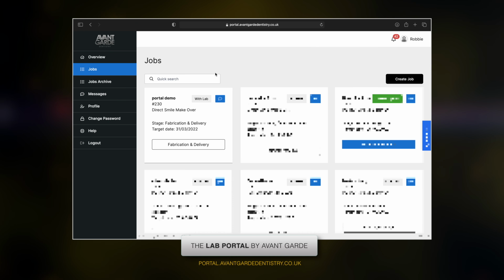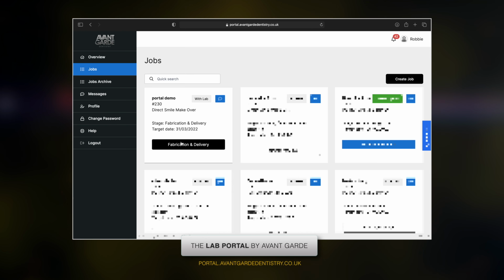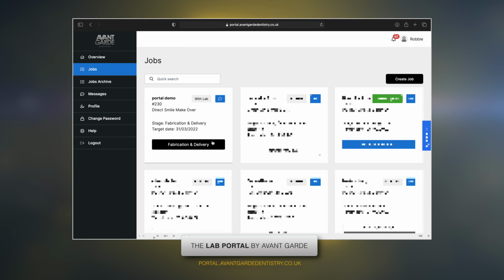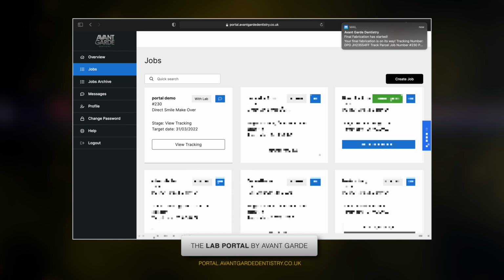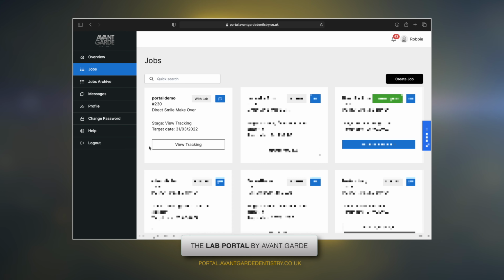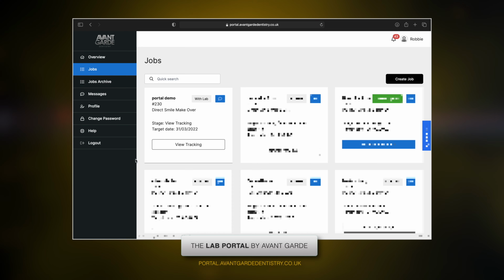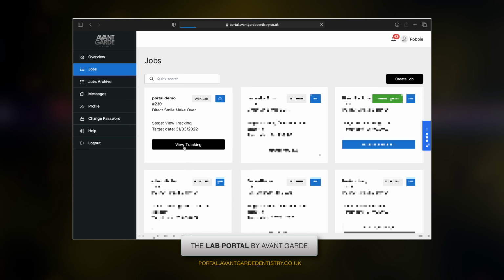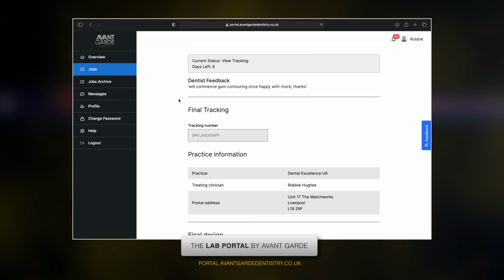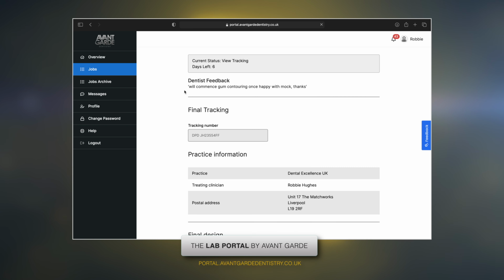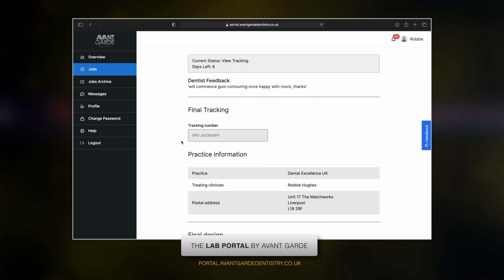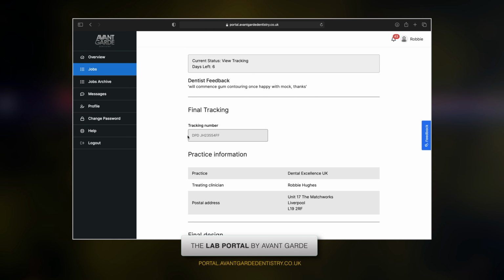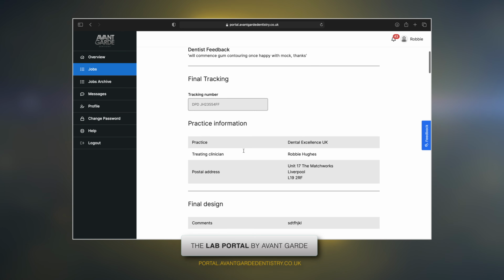Back over to the lab. They now need to fabricate the models and deliver the models and the stents ready for the injection mold appointment with the patient. Once they've done that, we will get a tracking number, and you can see there's a mail which comes through at every stage, giving me the tracking number so we can find out when this is going to land, make sure everything's on time. Tracking numbers there. And then it's over to us to execute the appointment and the treatment with the patient.